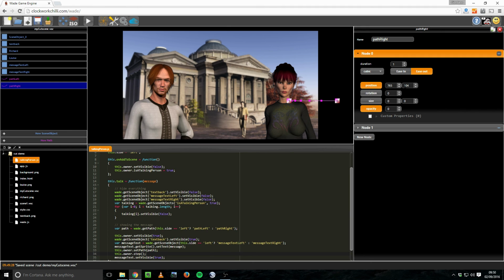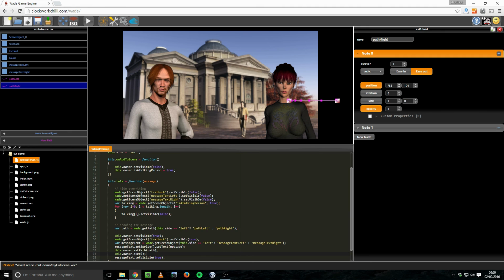So I think we want to add another public variable here to this behavior, which is side, which is going to be left by default, and it could also be right. Okay, so I suggest we have two of these message text objects.